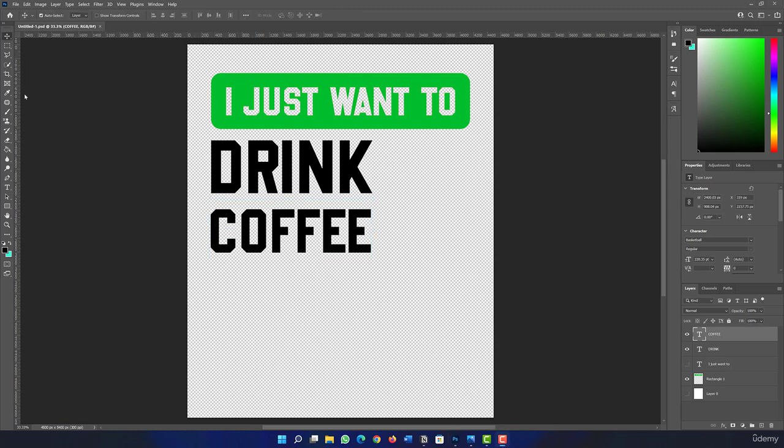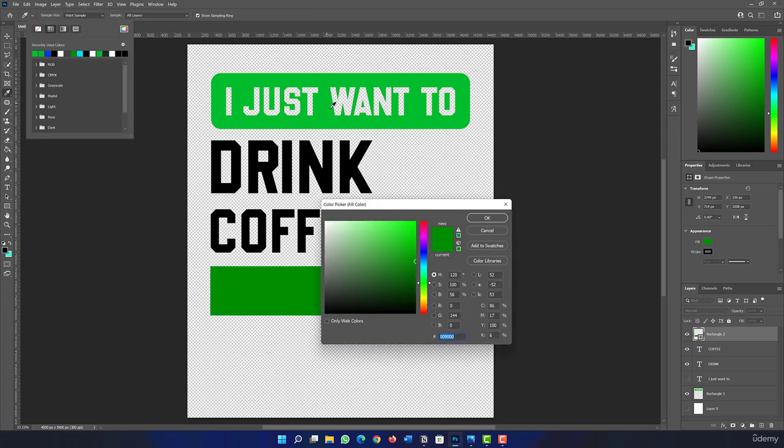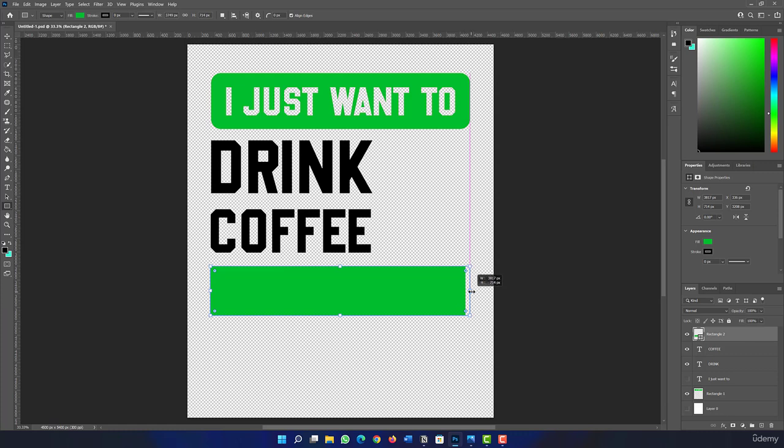Now in the same way I am going to create another rectangle like this. Okay, and from fill I use the color picker and select this color and hit OK. Alright, now I resize it like this and click on this icon and drag it down to make this corner a little bit circular.